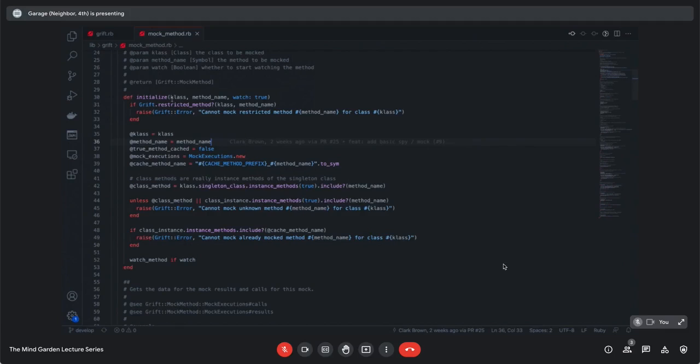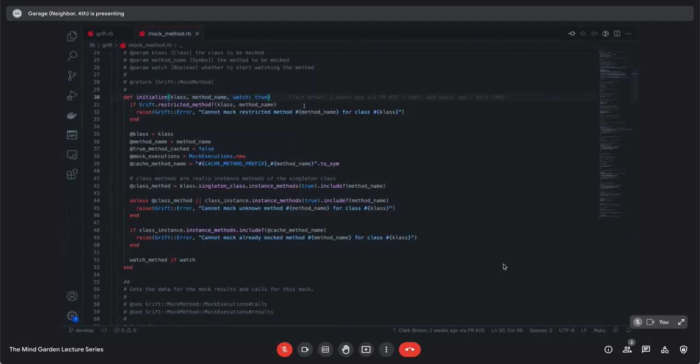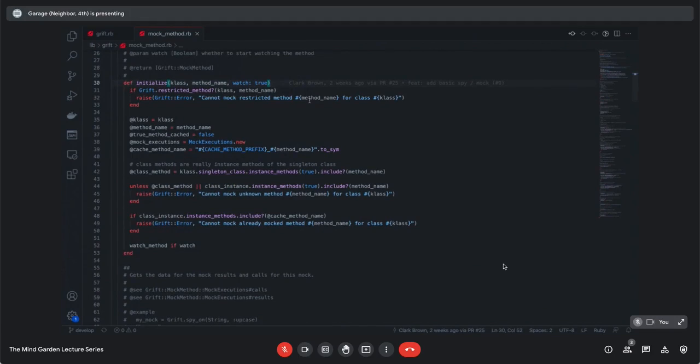But basically, you can do as many positional parameters as you want first, and then as many named parameters as you want. And then once you've gotten through your positional parameters, it will allow you to do the named parameters in any order, or omit them if there are default values. That was something that was interesting to work on here because we don't really use named parameters in our Rails code.